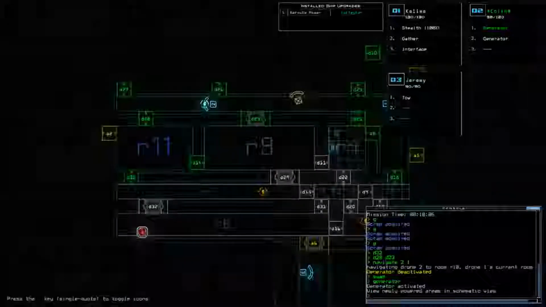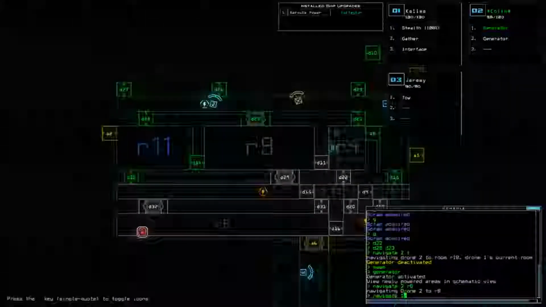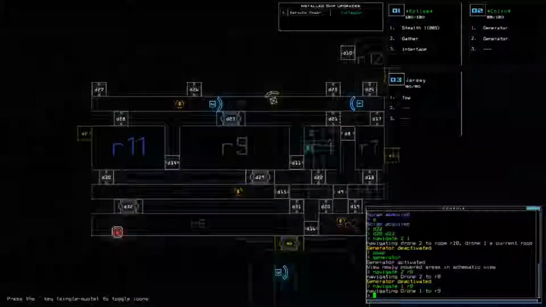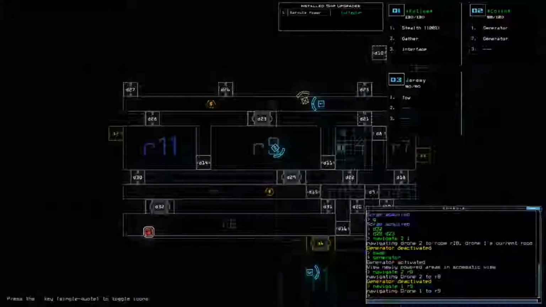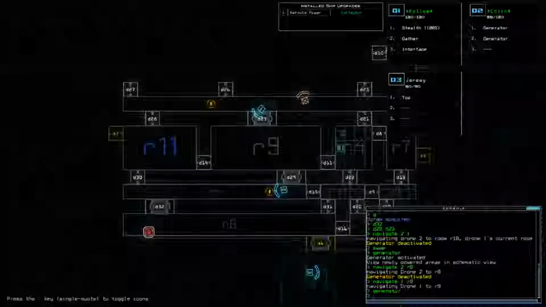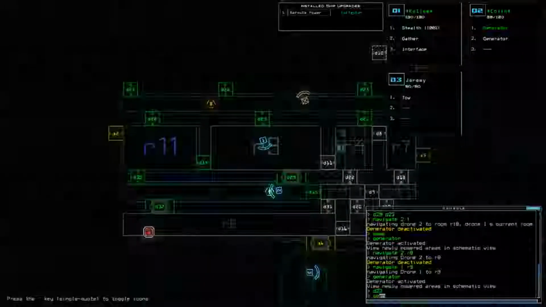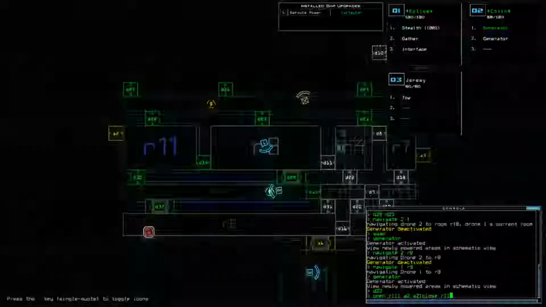While we're here, let's, actually, nav2 R8, nav1 R9. In case for whatever reason something goes wrong with R11, I'm gonna go ahead and, I forgot to do this earlier. D23, open R11, A2, close R11.